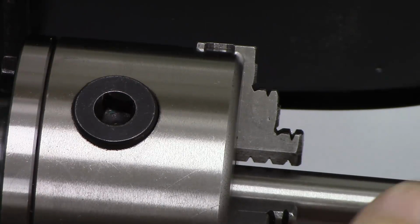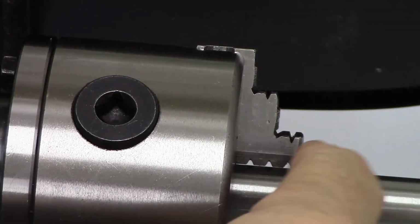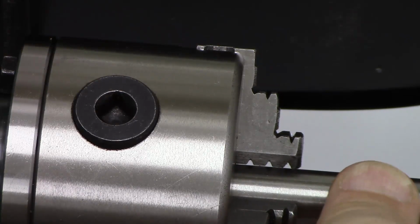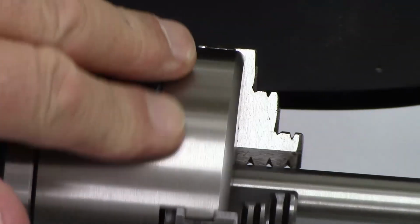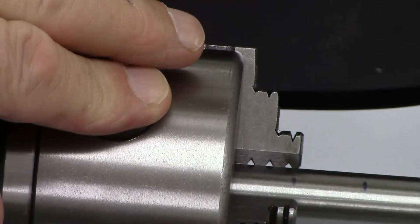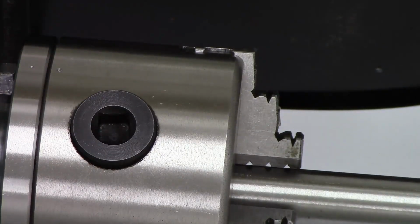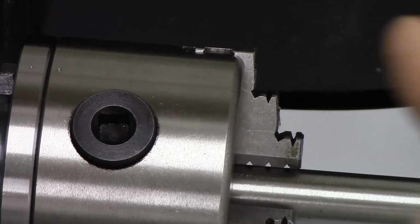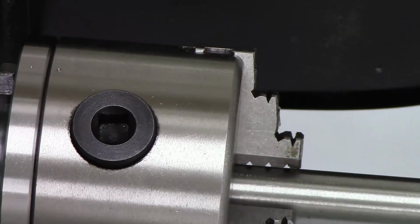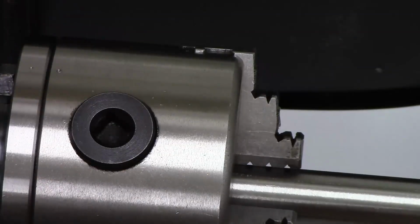So if I put the test piece back in and do this up very gently until the outside teeth are engaging, I think you can see that there's still considerable movement at the back, on the back teeth, which indicates that now, whereas before the teeth were bell-mouthed like that, now they seem to be the opposite. I don't know what the correct word for that is, but they're gripping at the front but not at the back. If I just tighten it up properly, that effect goes away.